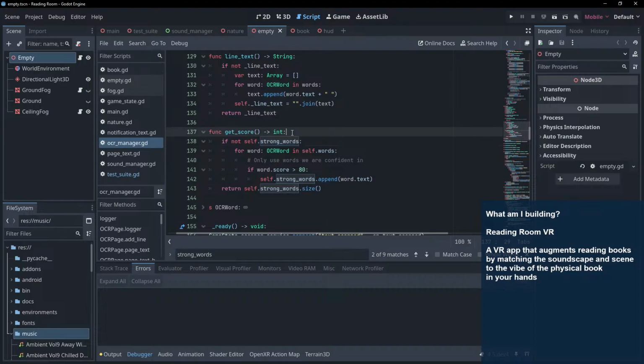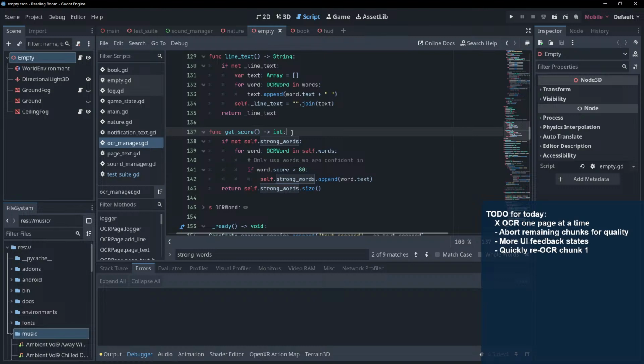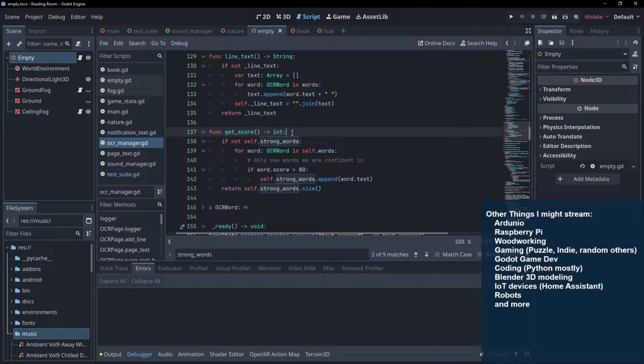So get score. I could do something here like, look, get self.words.size, divide each score by the size, and return the average score for the line.